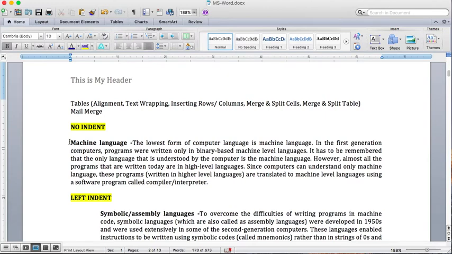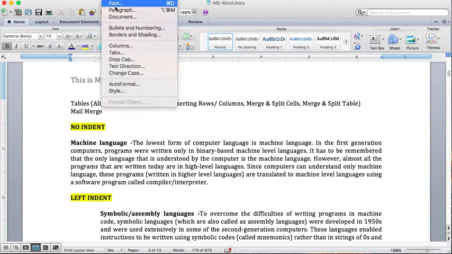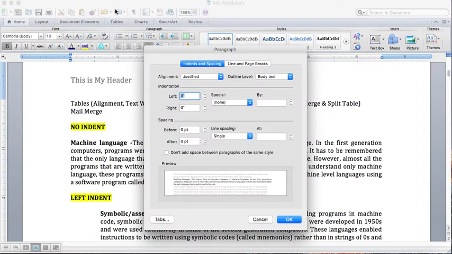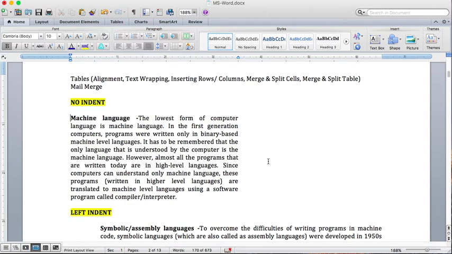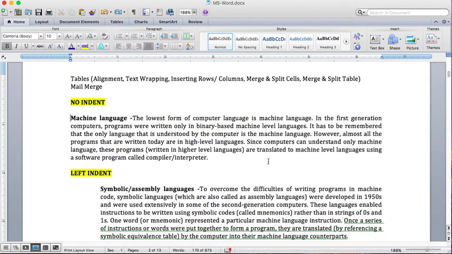So I place my cursor here, I go to the dialog box through the launcher arrow, and then the paragraph. What I want is for it to be right indented. All right, I can just say okay, and that's how it is. So simple. I don't want it though, so I'm gonna get it back to the original form.